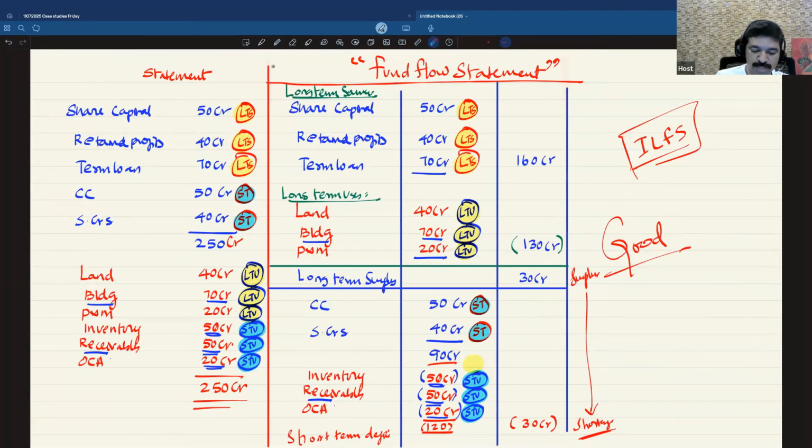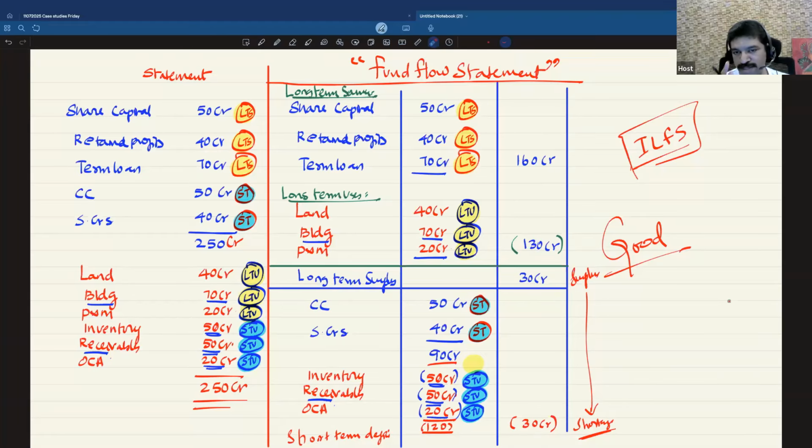Here, the long-term source is greater than use, so you have a surplus. So everything was good. But if the long-term source is less than the long-term use, and you have a negative figure, then it means some diversion has taken place, or it could mean the business is running into losses. So only two reasons. And in those cases, you have to take a decision on a case-to-case basis. So now, are you getting it? Whoever asked me, what is the inference? What decision are you able to take? The decision I am able to take is to understand the financial discipline of the borrower.